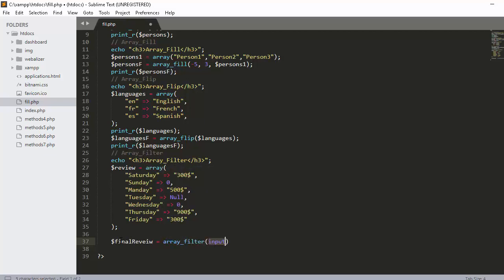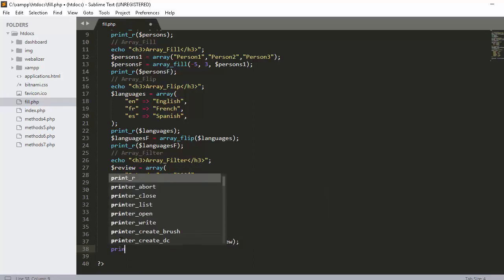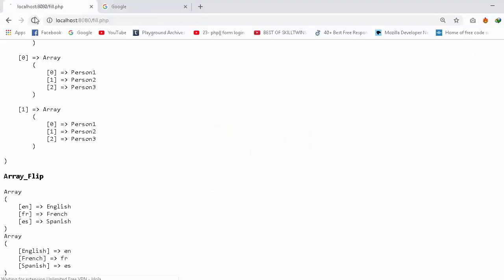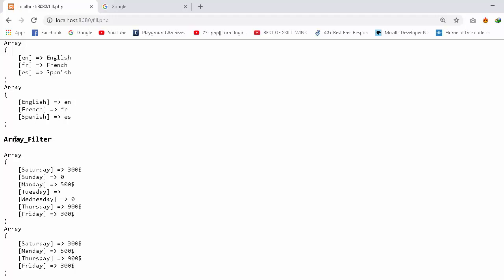Let's do that. So I will use another array, final review. Using the array filter, I will pass the review as a parameter. I will print the first array review and use print r to print also the final review. Let's reload and see how it works. So we have the array filter.